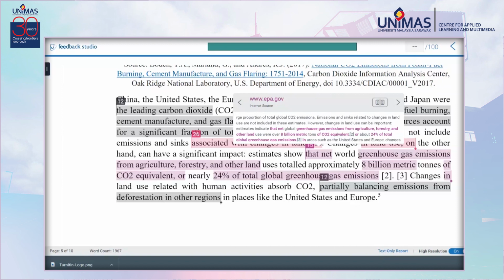Very good questions, Stanley. Now, when Turnitin detects the similarity, is it because the student copied and pasted directly? For example, here, the estimate shows that network, greenhouse, emission, blah, blah, blah, is the source. So if they reverse it, and say the estimate shows that 8 million metric tons of CO2 equivalent, putting the number first, and then contributed by the industry, would it become part of the similarity then?